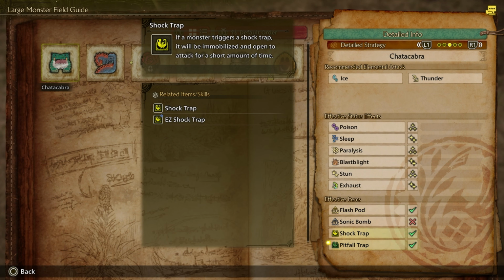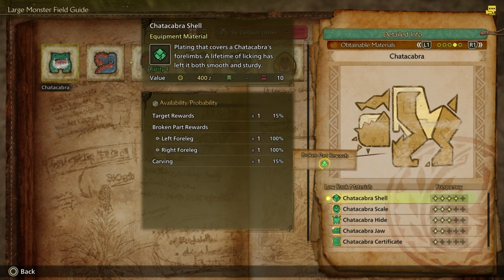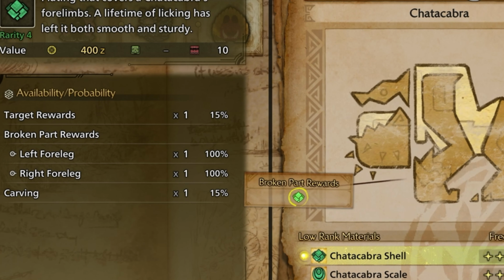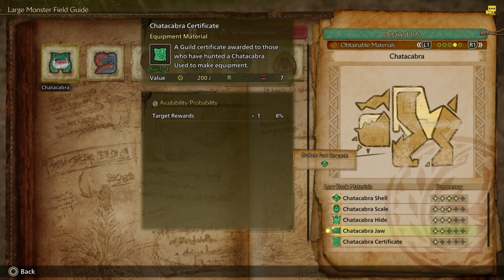And these are his affected items. He can get flashed, he can get put in a shock trap or a pitfall trap, but you cannot use sonic bombs on him; they will not work. If we go to the next page, you see what the Chatacabra drops when you're fighting him, carving him after the hunt is done, or capturing him later on in the game. The Chatacabra shell has a 100% chance to drop if you break his right leg and left leg. Then the percentages go down the more stars it has; the lower the star, like this one has 1 star, the higher the frequency you see it appearing. It has an 8% chance of getting it as a target reward.